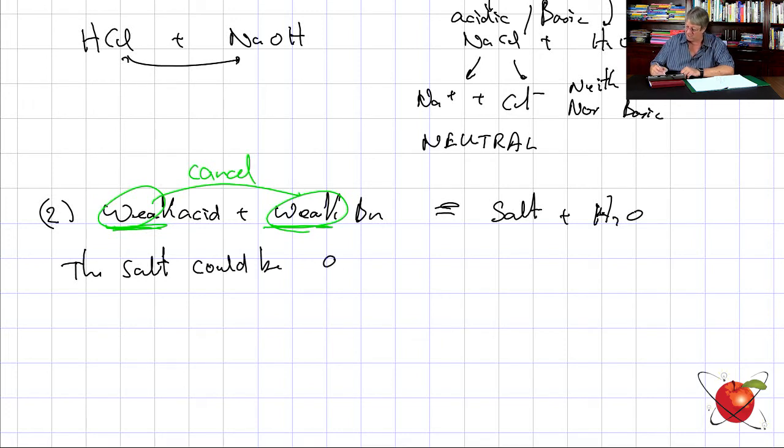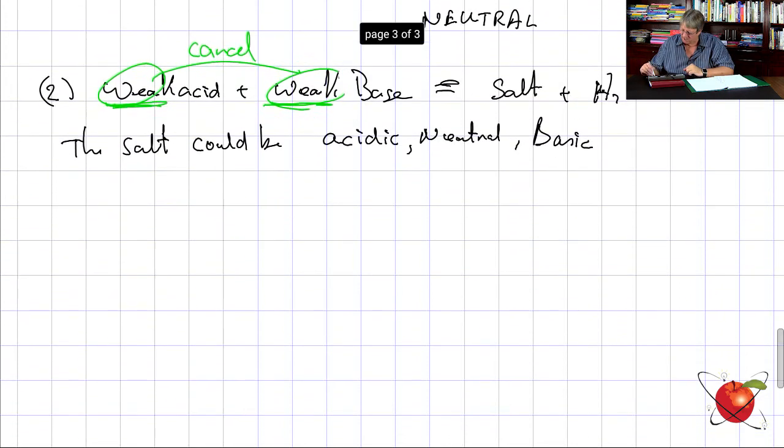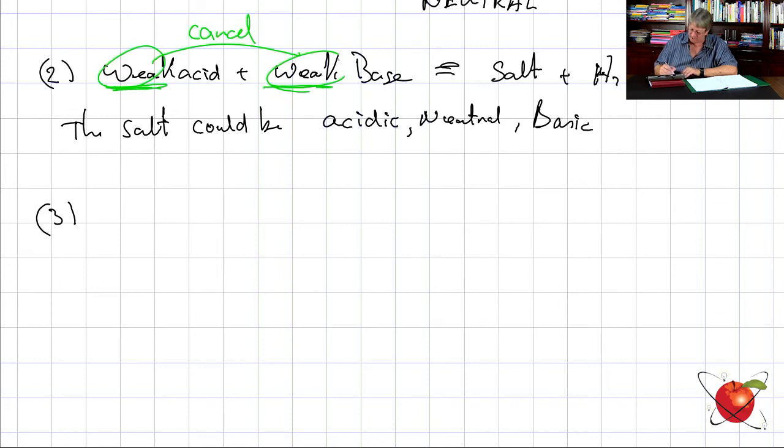the salt could be acidic, neutral, or basic. It could be either. All right? It could be any of those three. Okay, this is a great multiple choice question, isn't it? You can see it already. A salt of that, the hydrolysis gives us a 1, 2, 3, or none of the above. Therefore, it depends very much on the acids and the bases themselves. The weak base, I actually didn't really write that out, did I? A weak base over here. Oh, gosh. A weak base over there. So that can be either, because they cancel out pretty much, but it's so weak that it could go slightly either way. Now let's get to the nitty-gritty ones. Number 3, I did here strong acid, weak base.